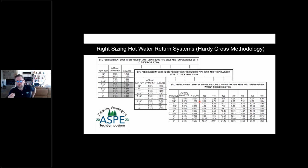As I was saying, in terms of right sizing hot water return systems, we have to remember what the whole point of hot water return systems are. In essence, when you look at any of the codes, energy or plumbing codes, the intent is to bring that hot water source as close to the fixture as possible. Because if you had a 100-unit apartment complex and you had your water heater and just a hot water supply, and let's say your water heaters are on your top floor, because typically for high rise we put the water heaters up top, and you were in one of the lower floors and you turn on your faucet, you'd have to wait for that entire length of hot water that has cooled off overnight to be displaced by hot water from the water heater.